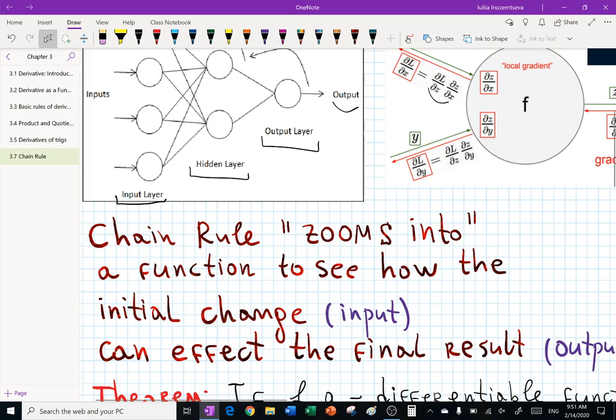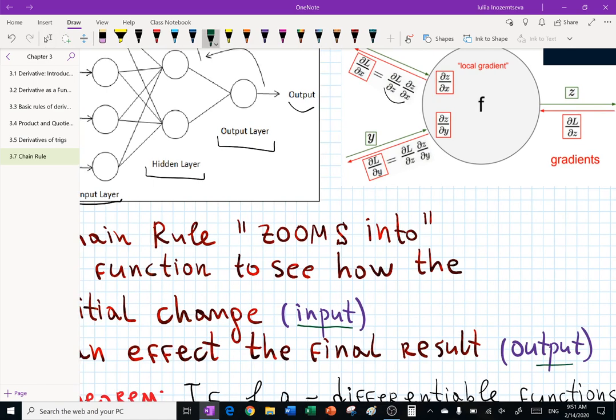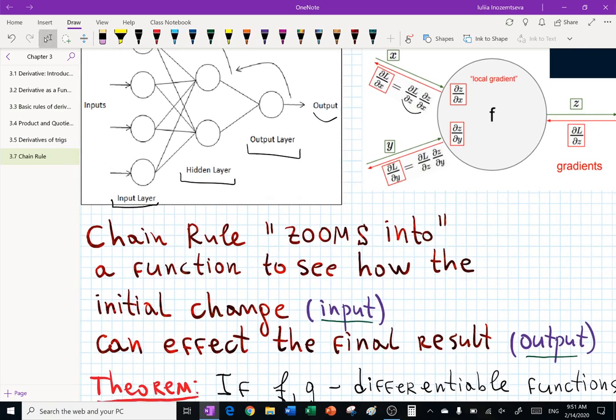But an interesting point: it's not only the idea of unwrapping the nested function, like an onion, as sometimes they teach us, outside layer, then inner, differentiating layer by layer. But also, if I know it was the chain rule, can I change the input and see how the output will change? Yes, the chain rule allows you to do that. In science, we call it sensitivity analysis, which means some changes inside of the function are more sensitive than others. If I'm changing gravitational forces for the driving car, it might not be very important. Yeah, I'm going up and down, whatever, but a strong wind might be important. So that's how you know what is sensitive for the concrete model using the chain rule.